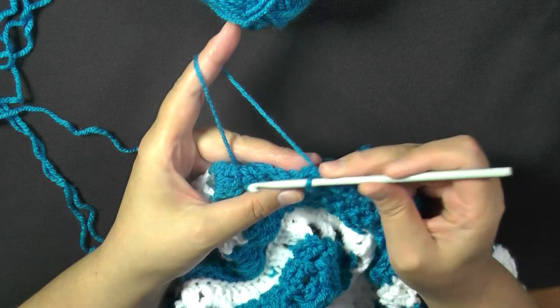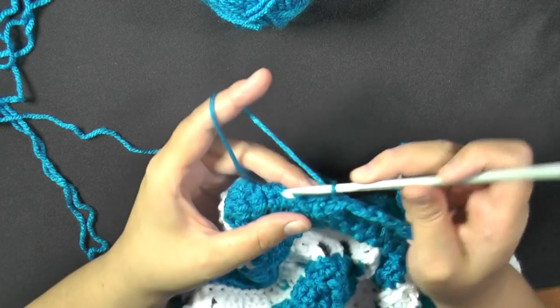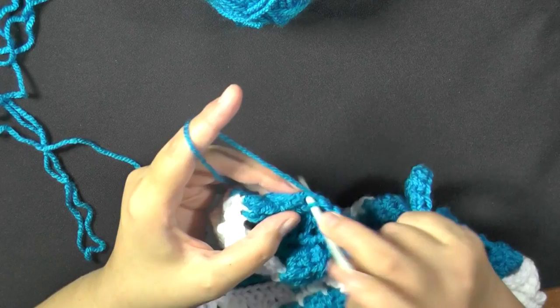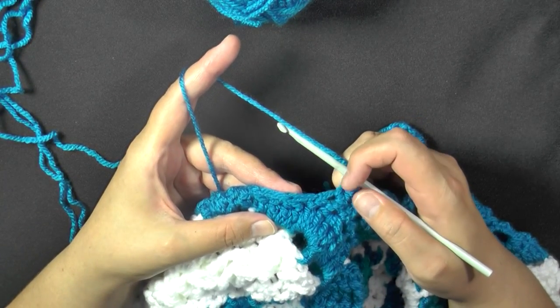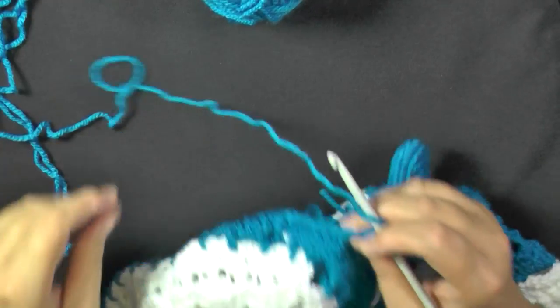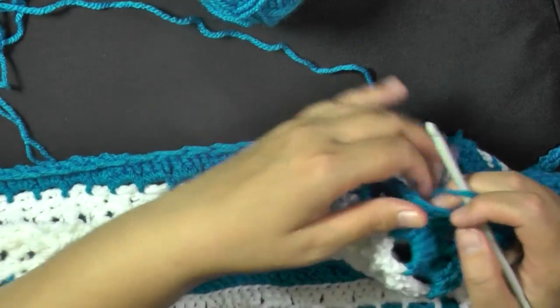Then we're going to work down our single crochets here. Since I slip stitched in the first one, then I'm only going to have five stitches down the side. 1, 2, 3, 4, and 5, and then this is where we started our very first decrease down this side. Okay, so let's just keep going.